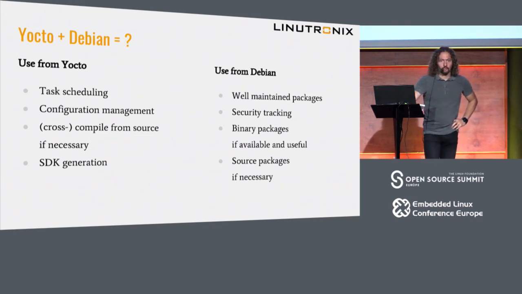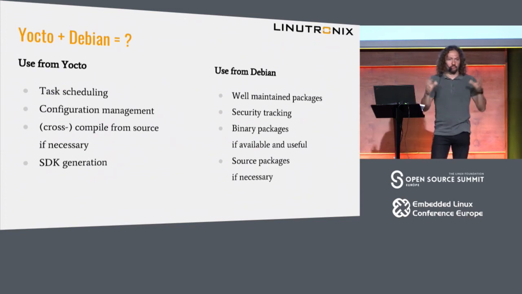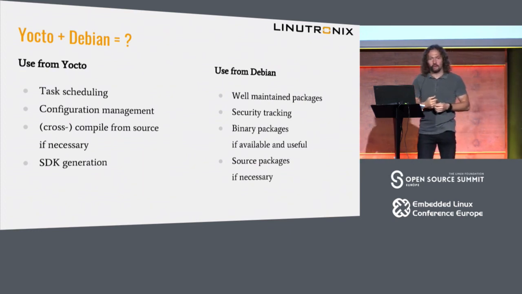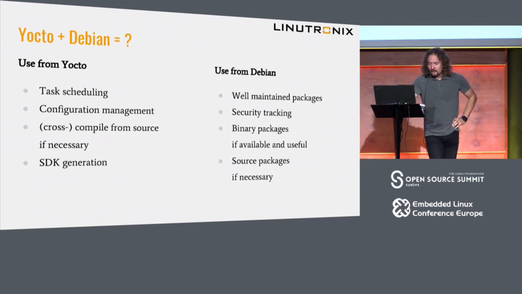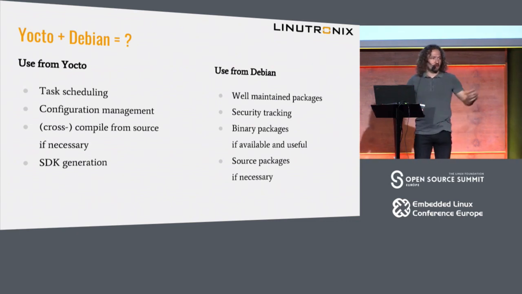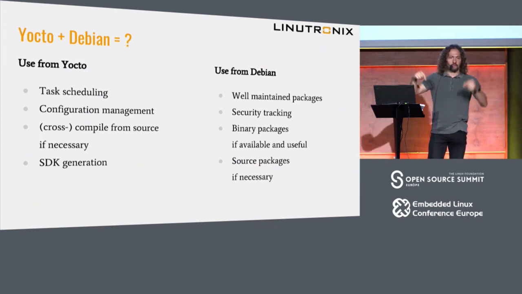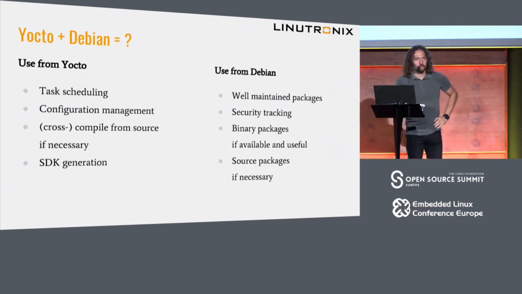I'd also like to cross-compile from source. Cross-compilation can be really interesting for big frameworks — for example, if we build Qt on machines with 100+ cores, but build Qt in a QEMU emulator it takes a couple of hours, whereas with a cross-compile it's done in less than an hour. So during development it's really interesting to have cross-compile available. Also, SDK generation — getting a cross-toolchain for application developers — is really helpful, including SDK generation into Eclipse where you just include a setup file and everything is set up correctly for cross-compiling. That's a really cool thing in Yocto.